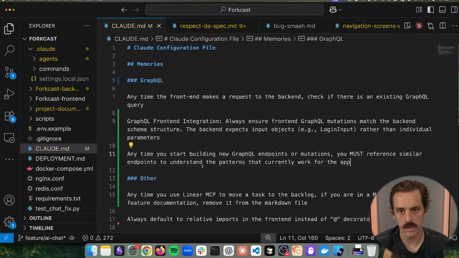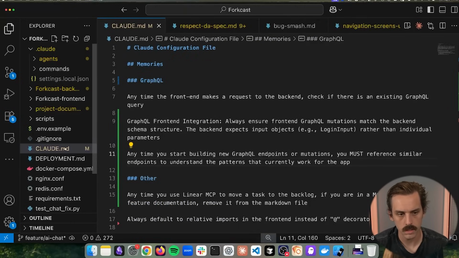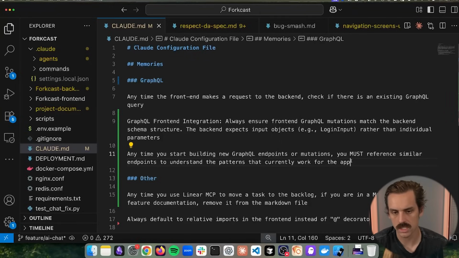Just a small little thing while this is all running in the background. I am doing a little bit of updating to this Claude markdown file and the memories that we have, because a lot of the time in this app, when we go to build new features, it almost always messes up the GraphQL implementation. So I'm starting to become a little bit more deliberate with how I'm structuring the memories and what I pass through, and really taking efforts to ensure that the things that have slowed us down in the past are not the things that slow us down in the future.